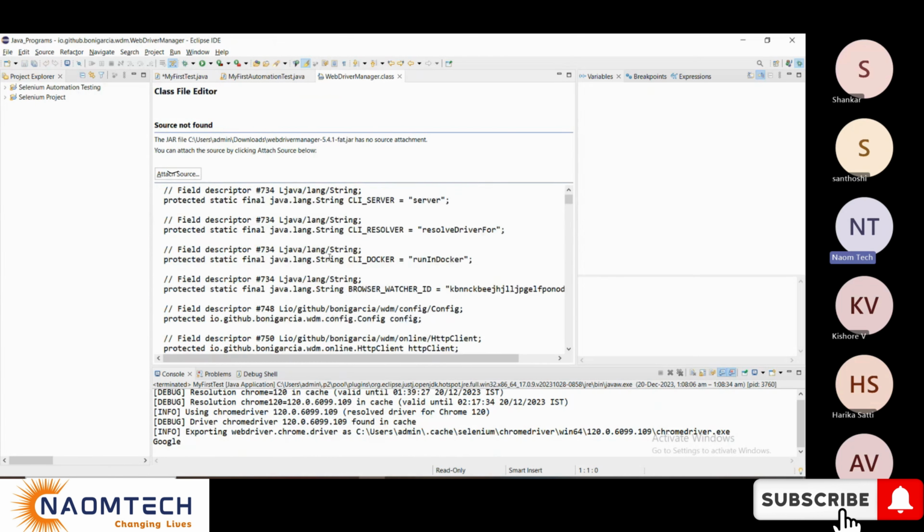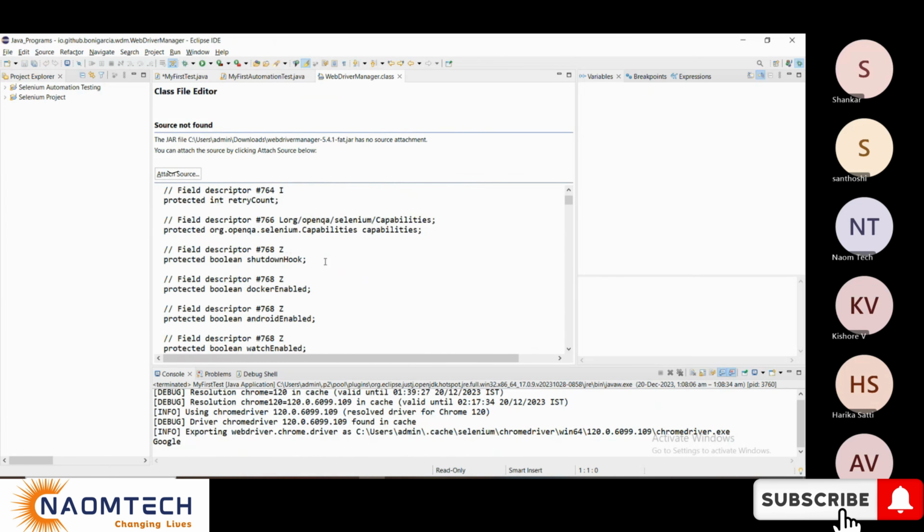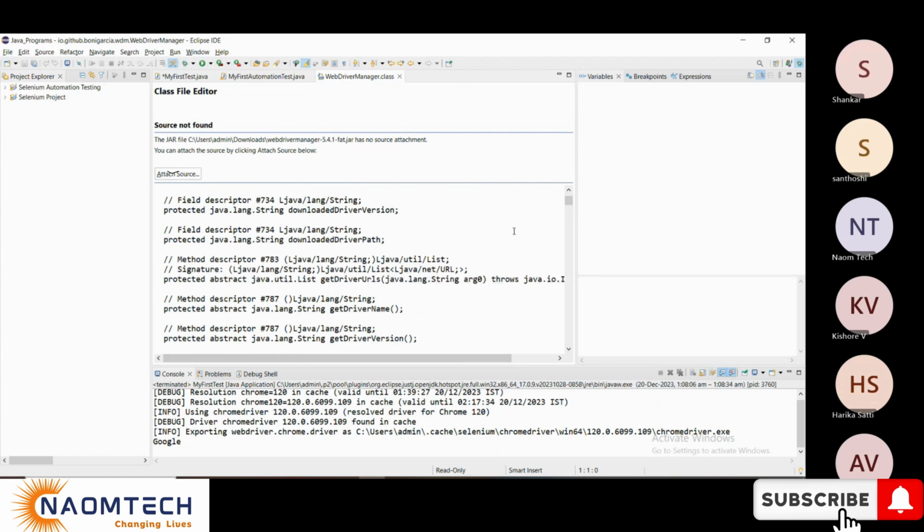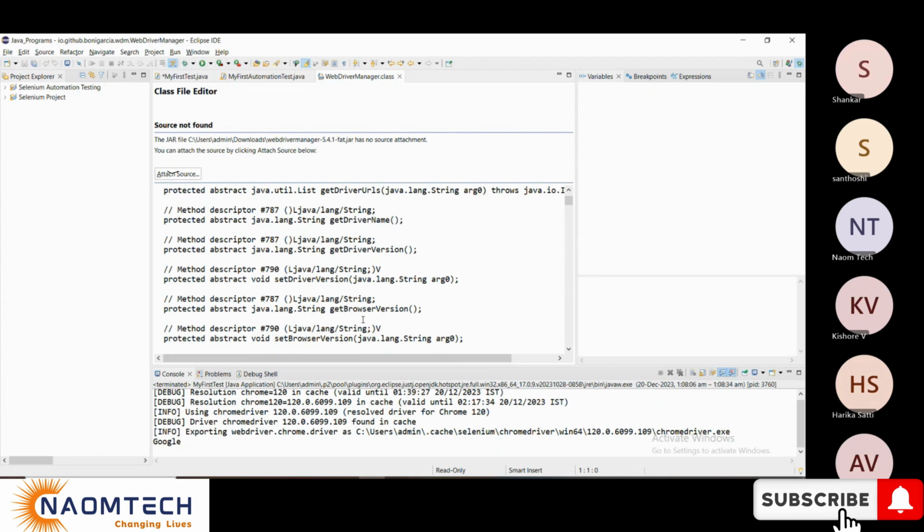Let me open. Get browser version: this method we can call, if you want to know. Let me just apply.